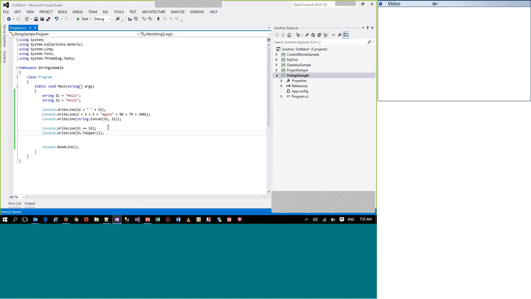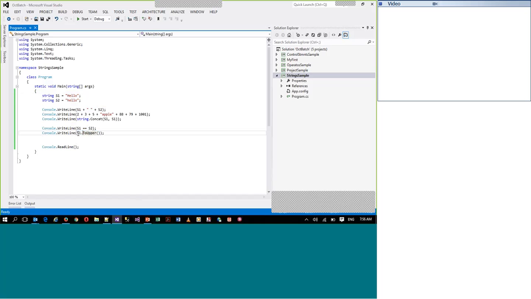When you say S1 dot ToUpper, it is going to convert each and every character of the string S1 into uppercase. But there is a situation here. When I said S1 dot ToUpper, it will convert all the characters of S1 into upper and return it. It will not change S1 here.